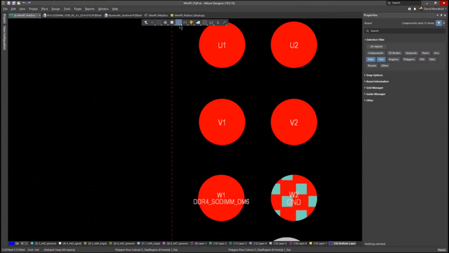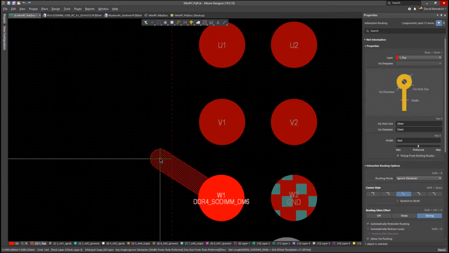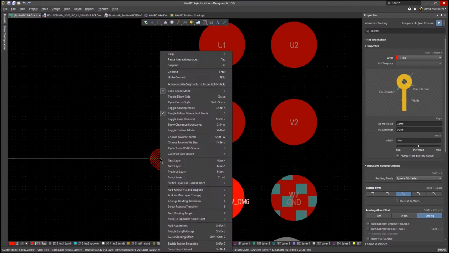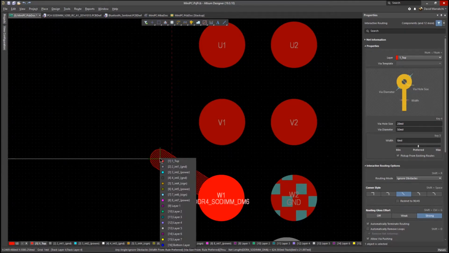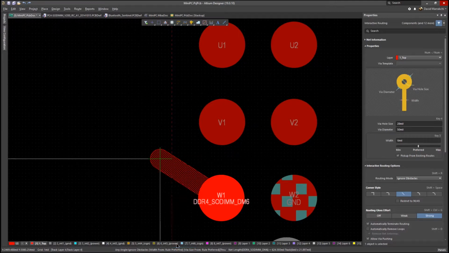During routing of the PCB, or fanning out of components, the microvias and skip vias can be placed in several ways. Multiple shortcuts to switch layers, such as Control plus Shift and mouse wheel scroll, are available, but maybe the most useful method is simply selecting Control plus L while routing. This opens the drop-down menu of all the layers, and you simply select the layer you need to jump to.